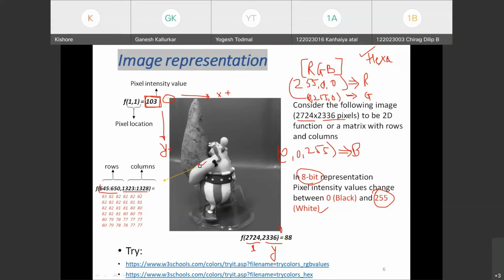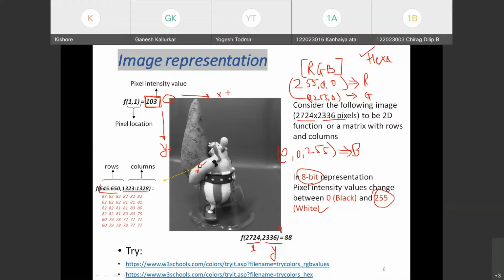Okay, similarly 1323 is nothing but y in this direction, and 1328 is in this direction, in the y direction. So what essentially we are doing is we are taking 6 values.